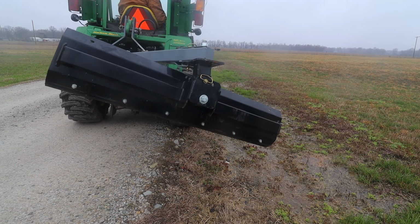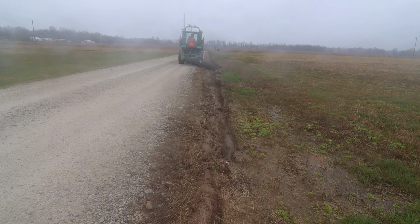I do feel like this blade is going to be very handy once I get the hang of it. One more thing I forgot to mention earlier about Ironcraft is this brand is exclusively sold through dealerships, so probably wherever you bought your tractor offers Ironcraft attachments.